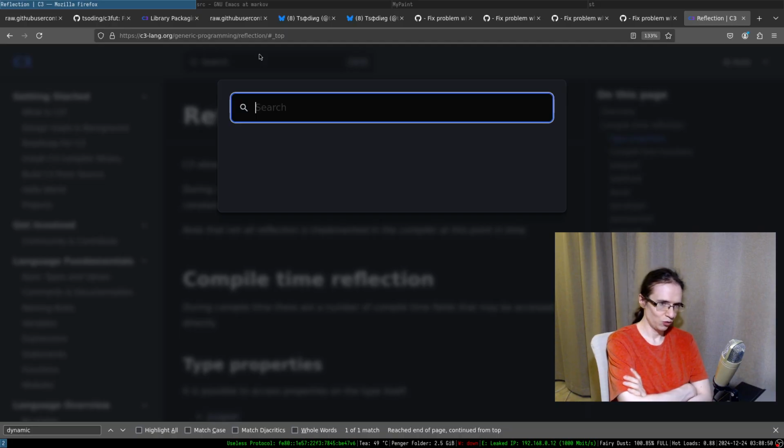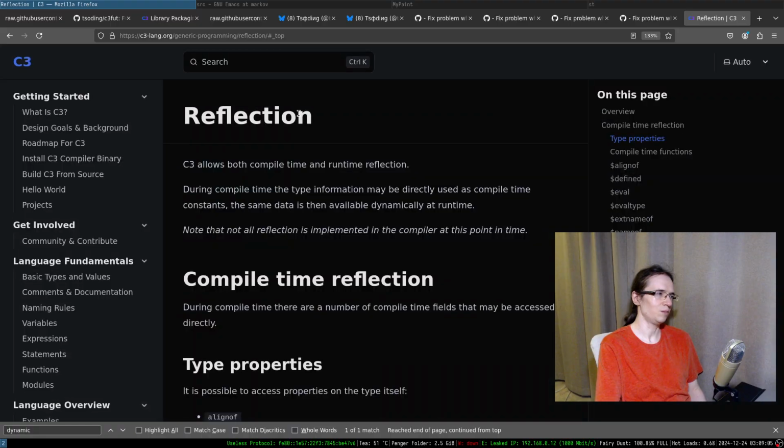It's useful. So I suppose all the C3 developers left the chat, so nobody really knows if you can have access to that internal virtual table of C3 or not. So yeah, we'll see. I'll try to explore that, and maybe if I find something interesting, I'll do a separate video on that.